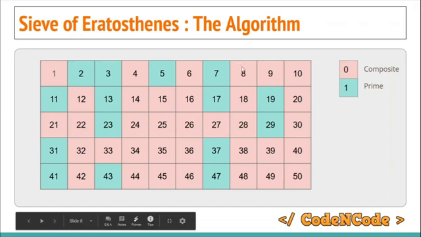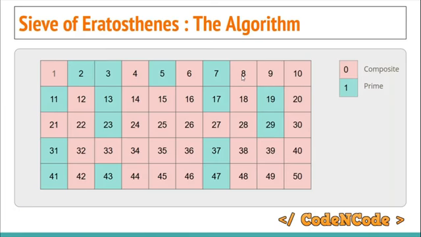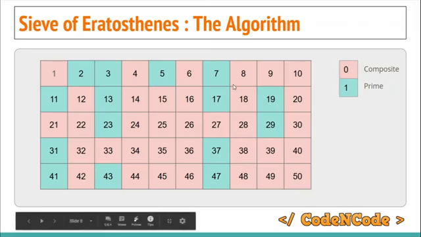Now our pointer would increment to 8, but we have to stop here. Why? Because even if it were a prime number, all the numbers that we have to mark are above 50, because the first number that we have to mark starts from the square of that number. So suppose 8 was a prime number, then the first multiple that you have to mark as composite would be 64, as we have already seen. Now since 64 is already out of bounds, we simply stop.